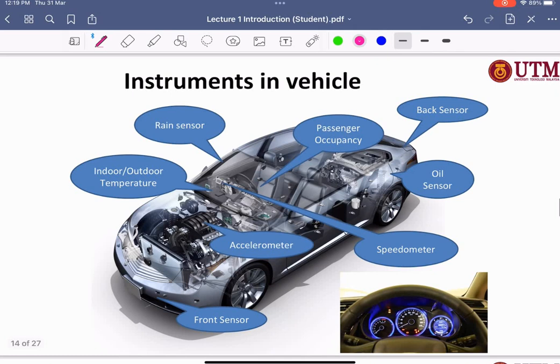If you buy a car, you can have the app for that car. The app will show you how much fuel is left, how much battery is left, what your top speed is, what the average speed you drive is, whether it is eco or not, and so on. That is what we call IoT, the Internet of Things, which is used by industry to check the performance of their car and to check where you are going.